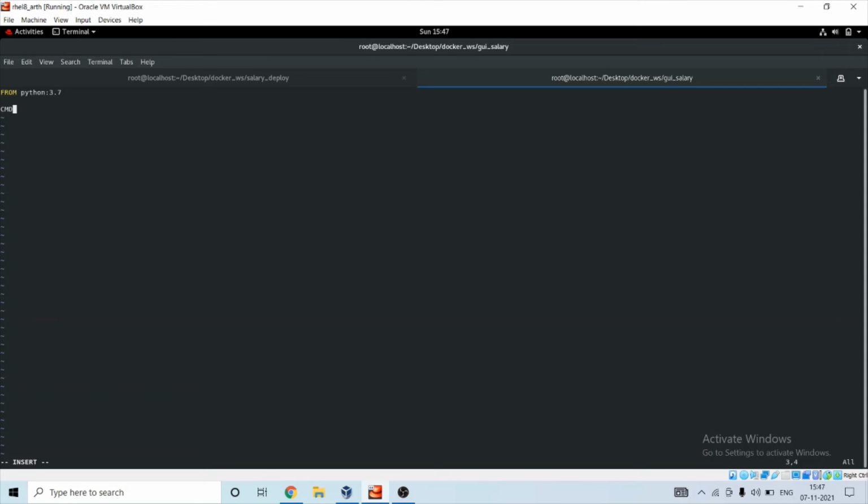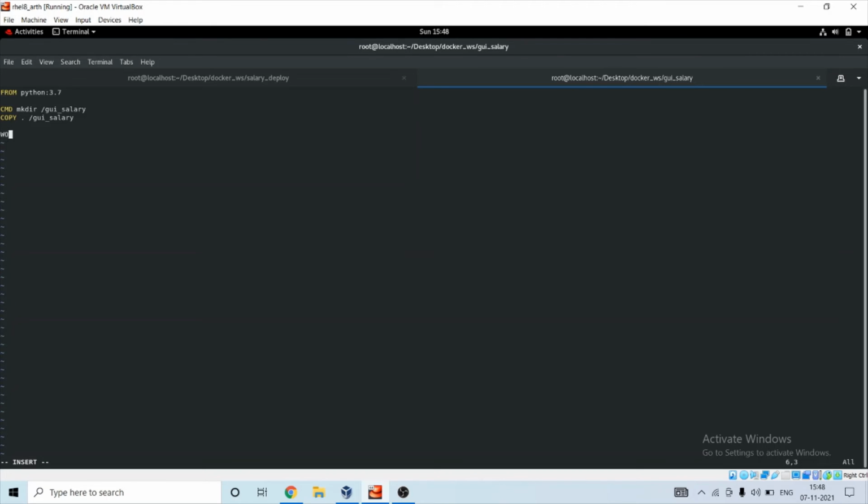I will first create a directory where all my code will be copied. I will provide the same folder structure that is present in my local machine. Copy all my files which are present inside this GUI salary folder.